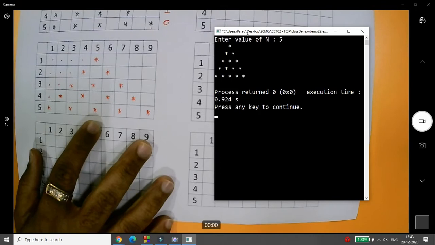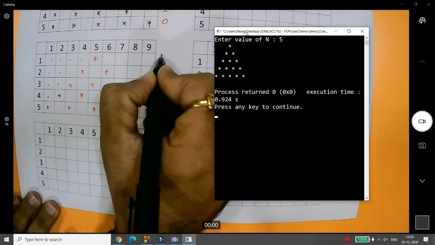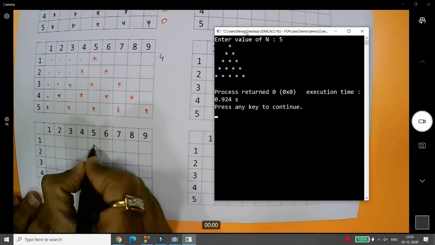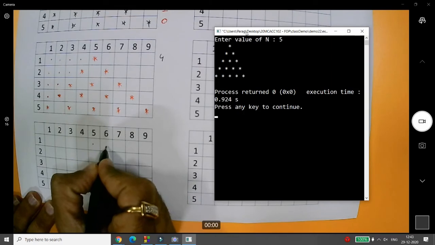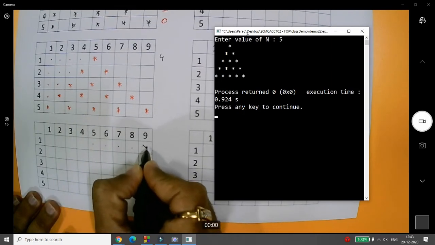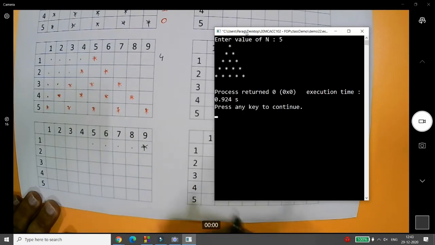If you give the same space again, for example, if I am giving 4 spaces again to this, my star is at 5, so I need to give 4 spaces, that is 1, 2, 3 and 4. If I give 4 spaces, then the star will be printed at this particular position, 9.